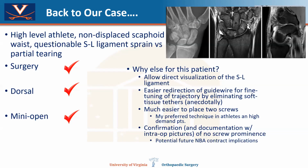And for me, having a dorsal mini approach allowed redirection of the guide wire for fine tuning of my trajectory because there were no soft tissue tethers getting in the way. And as I mentioned before, I have gone to using 2 screws based on the literature that I presented. And intuitively, it makes more sense for me to have 2 screws for rotational and torsional stability in these individuals. And it allows me to more comfortably rehab these individuals with that fixation construct. So having a mini open approach allows me to place 2 screws easier.